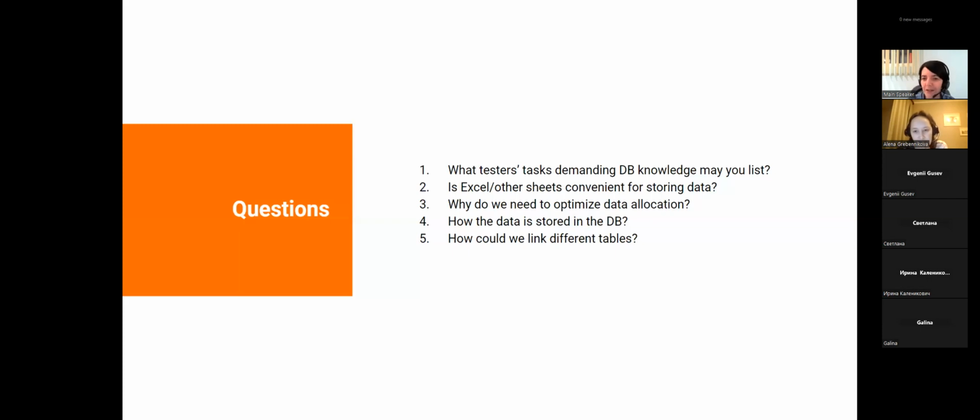Is Excel or other sheets convenient for storing data? Maybe you can imagine why it is convenient or why it is not convenient? Who can tell me that? May I?